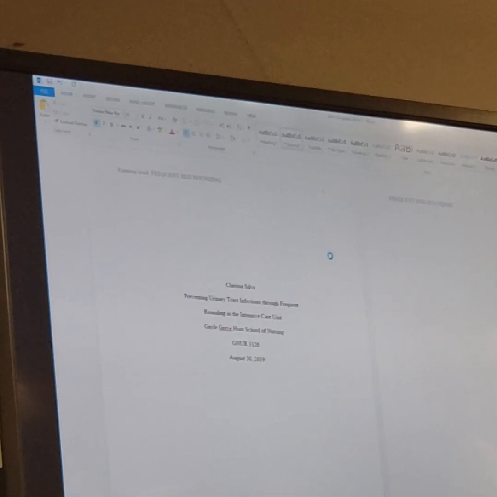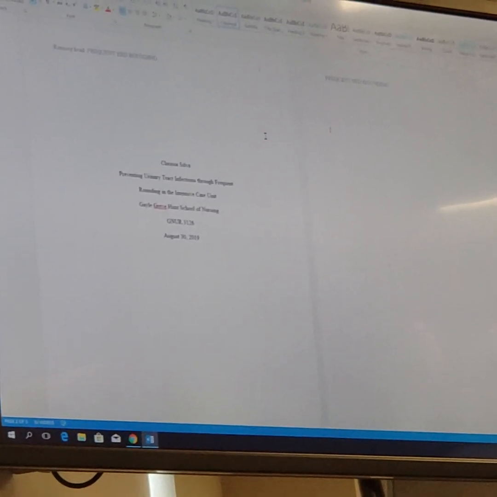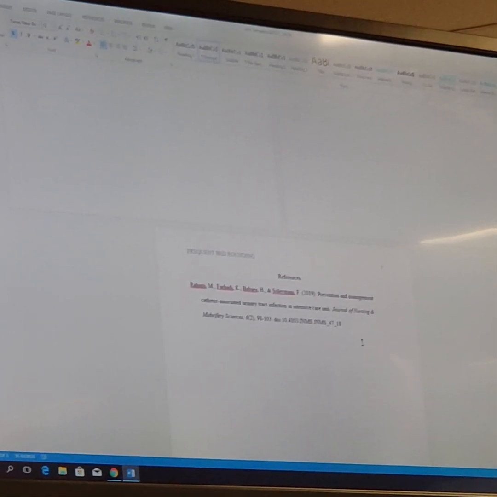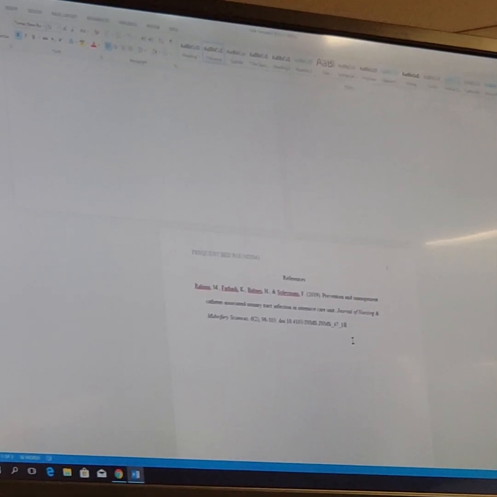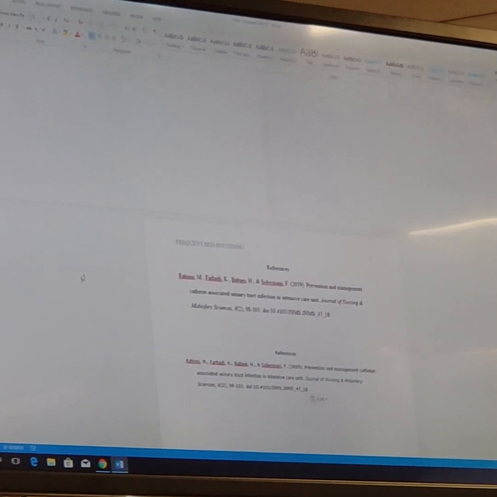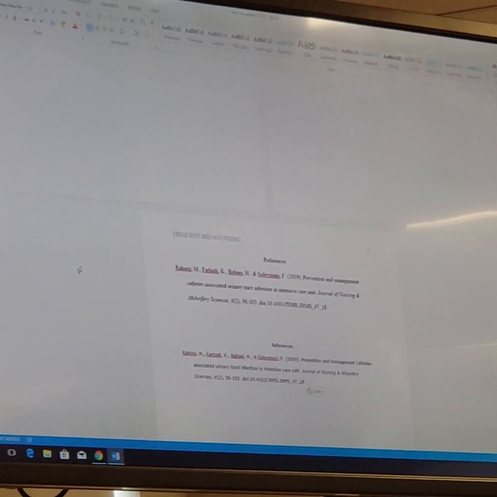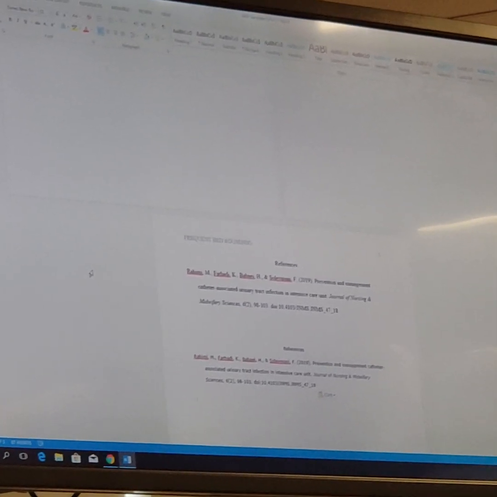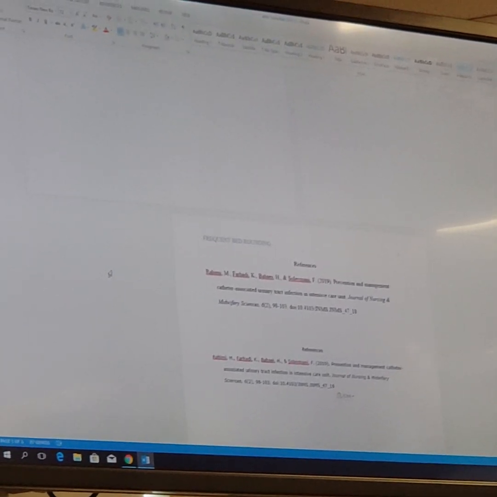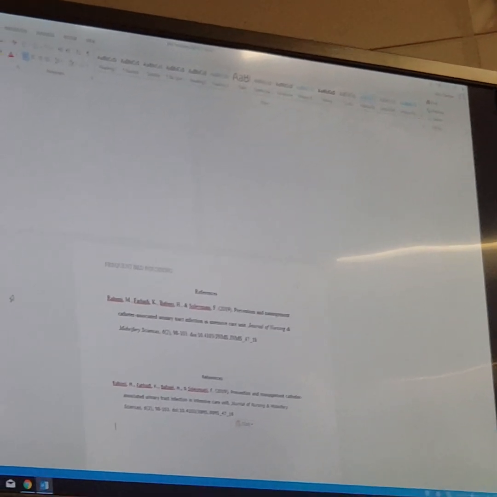Now I pulled down your template that I sent you all. That's what this is. And what I did was I came down here to my reference account, and I pasted it from RefWorks. Now it gives it to me in a different font. All I have to do is change the font. So again, highlight all over it and change it to Times New Roman 12. That's it. That's all you have to do. It's already in APA format.